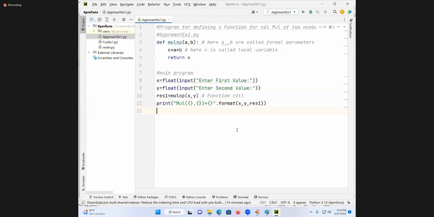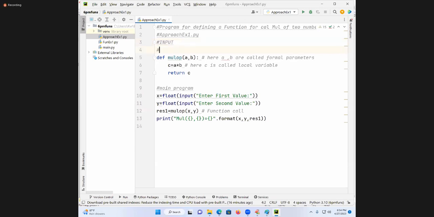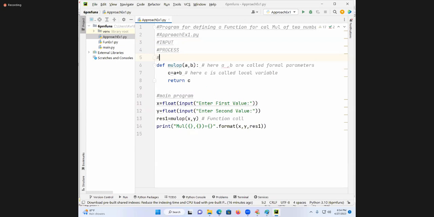This is called approach number 1. In approach number 1, I am writing some points. Input, and next is called what? Process. Next is called what? Result, also called as what? Output. Where are you taking the input? Right. Taking from where? Function call.